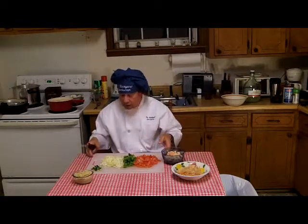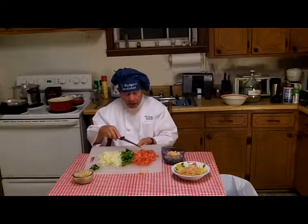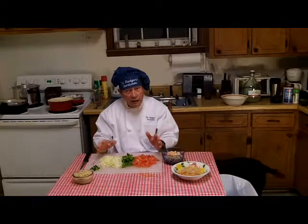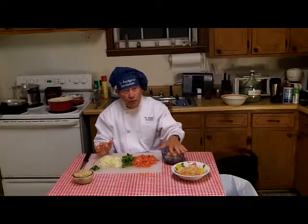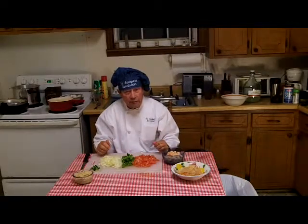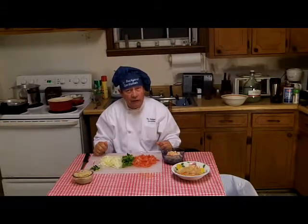Now I've cut up some onions, bell peppers, 3 Roma tomatoes here, and a little bit of jalapeno. This is going to go in a frying pan, and then we'll put that in the mix to finish it up. The reason is I do not want to overcook these shrimp, nor do I want to overcook the rice. So we're going to sort of saute these a little bit, and then we'll add the whole stuff together and then finish it off.